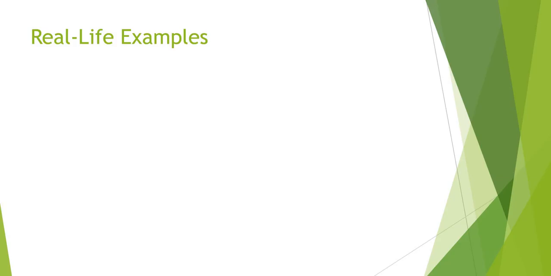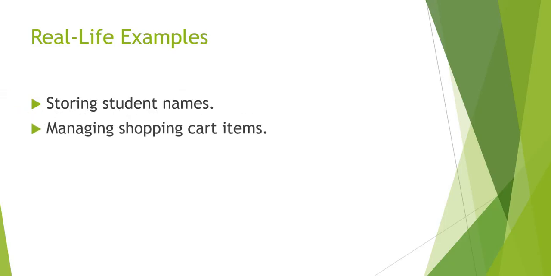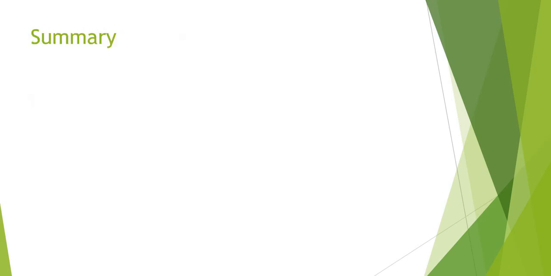Let's see some real life examples where we can apply lists using Python code. So, sorting students' names. If we have a database of student details, we can use a list to sort the names of the students, and also manage shopping cart items. Handling data sets in Python can also be done using lists. So these are some of the real life examples using lists.